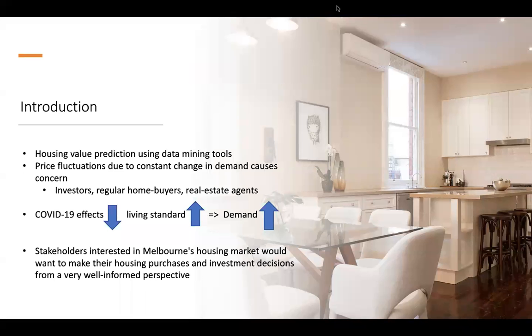So, the use of data mining models for predicting future values has been a game-changing concept for a while now. The ability of such models to predict and extract meaningful outputs from raw input data has been critical, especially in the housing market. Various research and studies have explicitly stated that the fluctuations in house prices are a cause for huge concerns amongst house owners and buyers in the housing market.